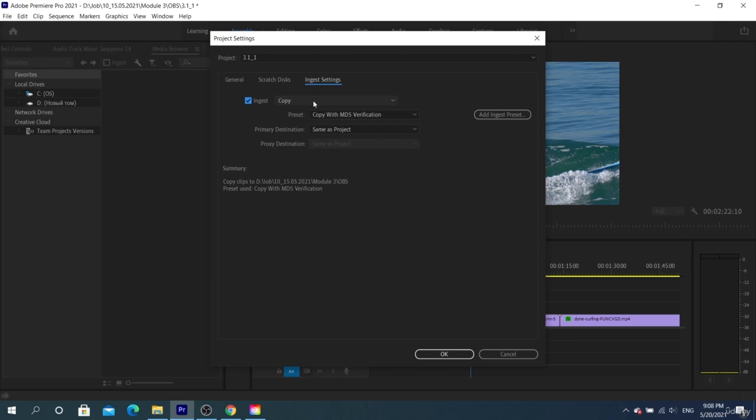What does it look like? I will demonstrate. For example, we leave primary destination as same as project and select preset with MD5 verification. We can choose without verification, but it's still better with it. And we click OK. Let's say I plugged in a flash drive. Then I imported footage from the flash drive into the project.